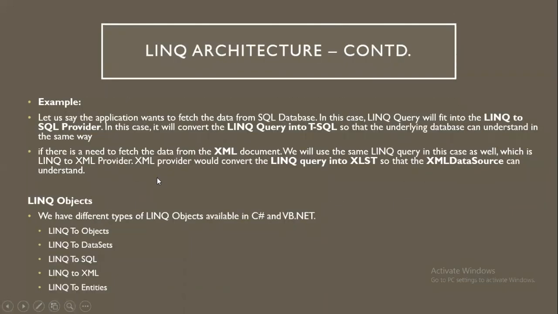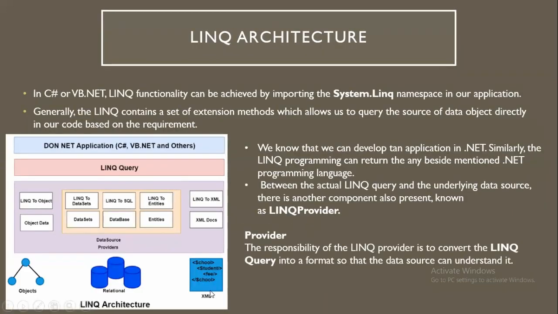So what will happen? Let's say I want to fetch data from an XML file. The LINQ query will be converted by this LINQ to XML provider to the XSLT format, and that will be used to fetch or put data to an XML file. That is what this LINQ provider does, which sits in the middle, between the objects or databases on one side and the LINQ query on the other.